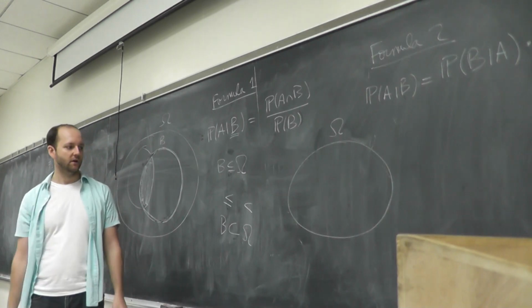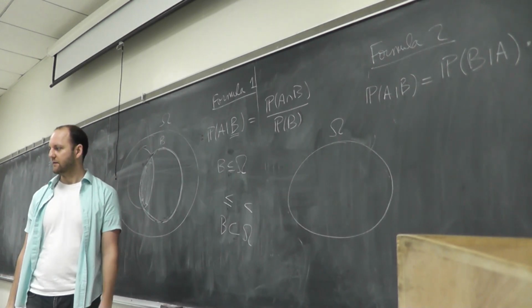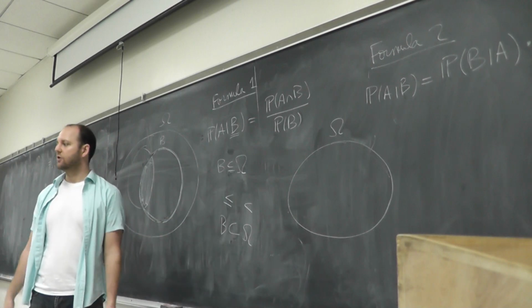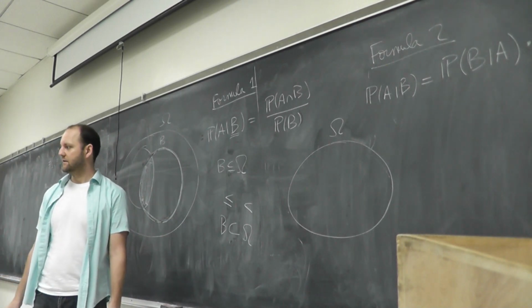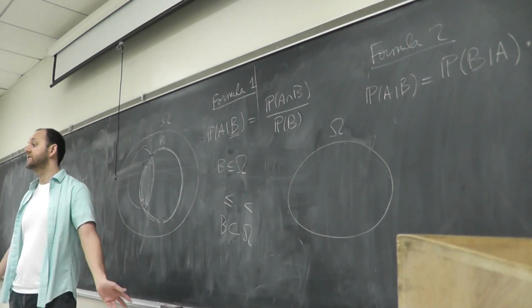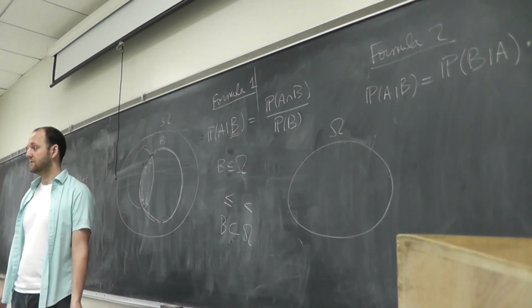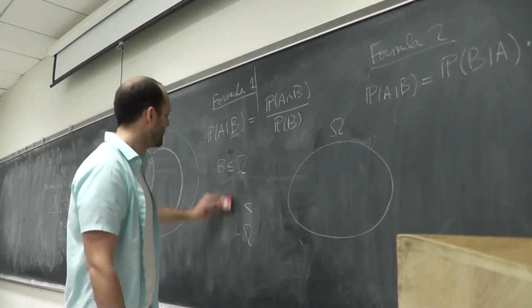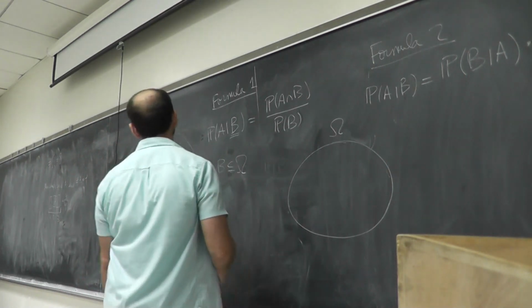I feel like I've seen it in the book, the C with no line underneath it. Okay, yeah, I would just treat it like it could be omega. It means it could be inside omega or it could be the whole thing, omega, right? Because omega is a subset of omega too. It's just not a proper subset, as they say. It's not a strict subset. Okay, so everybody kind of understands this.